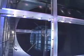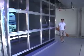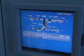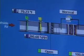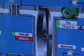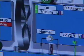We also have something called an enthalpy wheel, which is really a dynamic system that conserves the amount of energy used to heat and cool the building. So right now we're inside the room here with the enthalpy wheel. What the enthalpy wheel does is it neutralizes the temperatures from the outside air and the inside air to keep it at a constant temperature. And it provides up to 3 times more fresh air than a traditional building would.